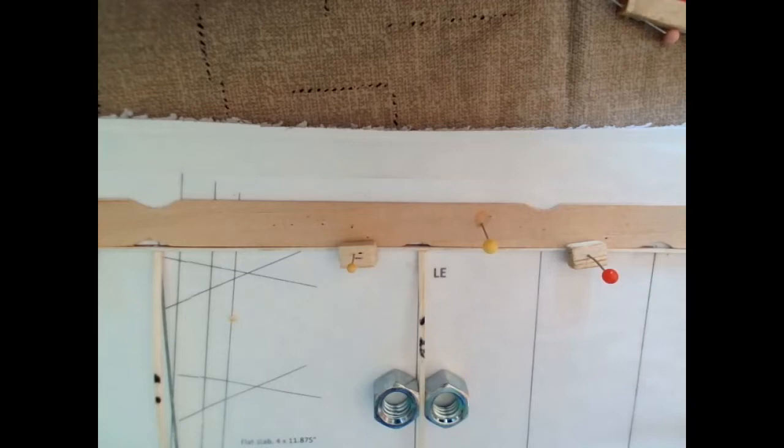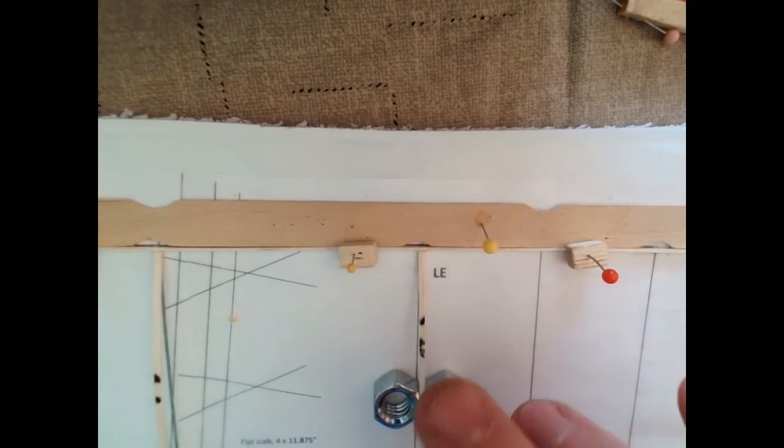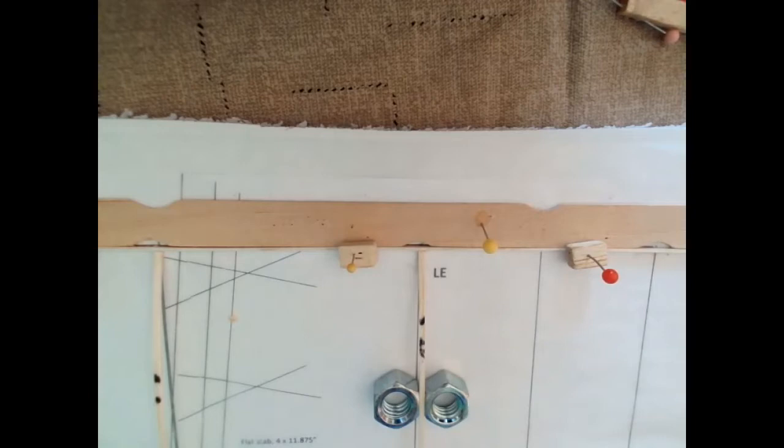You need to let this set up for 10 to 15 minutes. It'll start grabbing in about a minute or so. But again, if you have nuts holding it up and have everything fixtured well, that joint's not going to move and you can let it sit. By the time you finish all the ribs on the wing and go get a little snack, that glue will be set up enough to use it. I should mention that the nitrocellulose glue, like the Duco, is not going to reach full strength until overnight, but it'll be plenty strong enough to handle it within 5 or 10 minutes. So you can move on to your next steps in covering your airplane without waiting overnight.